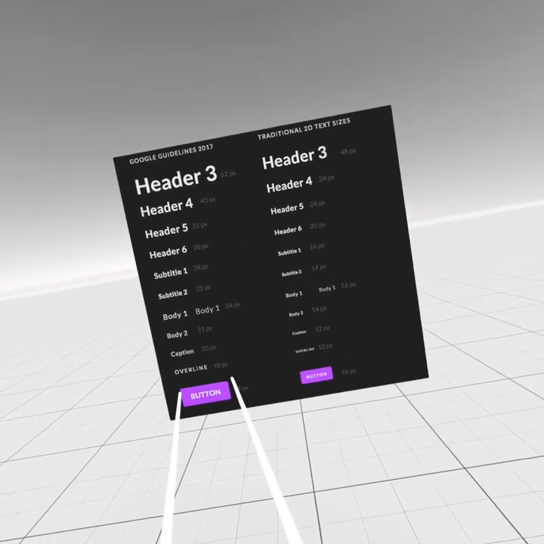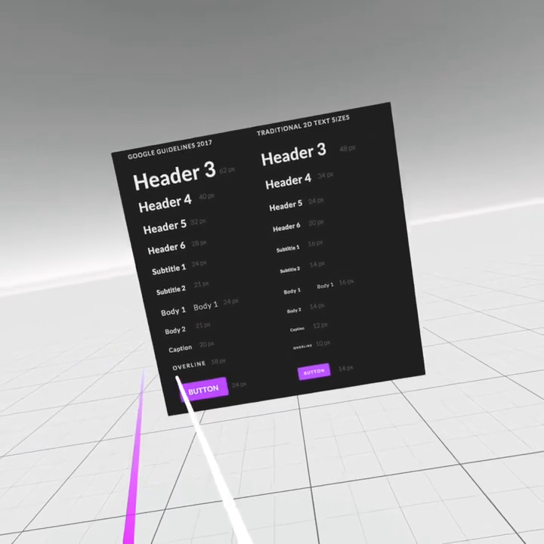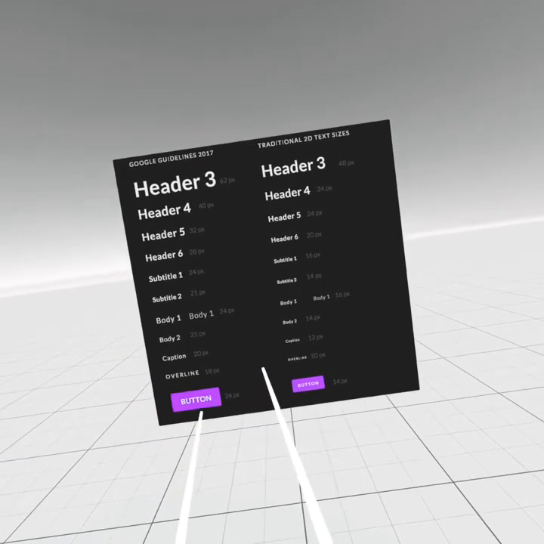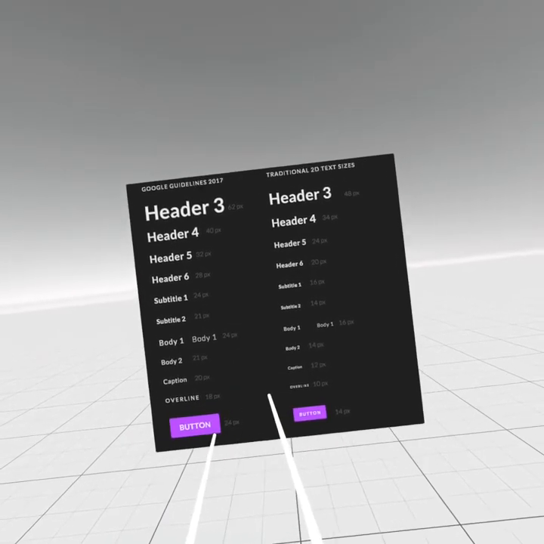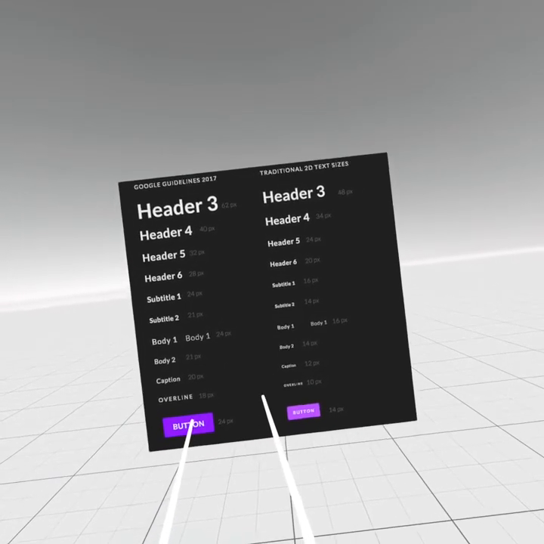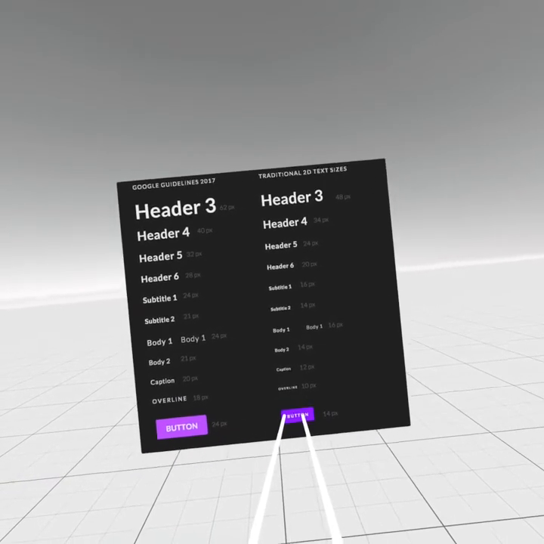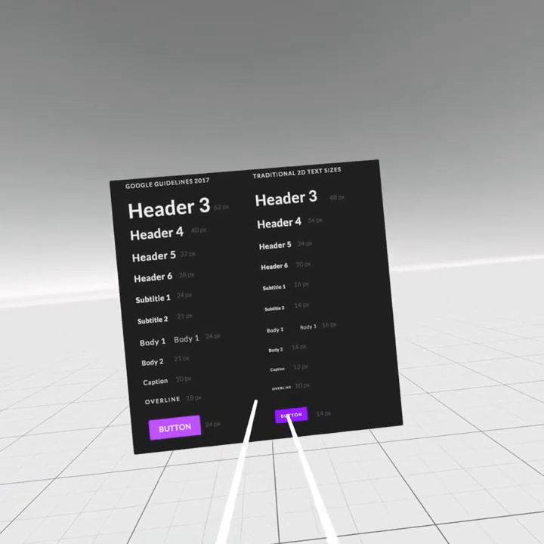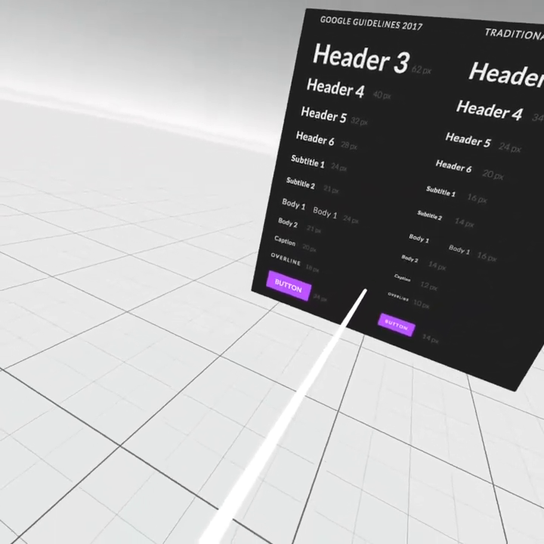Then another thing I noticed is the button. This button is 64 pixels in height. Here, 64 pixels too, and it feels quite big. So this might be the big button, and this one could work as a small button for the new design system we're trying to create here.